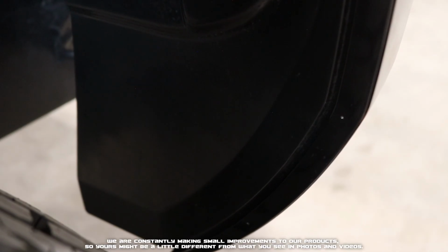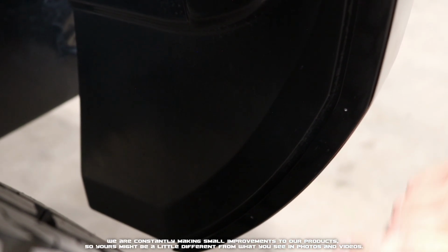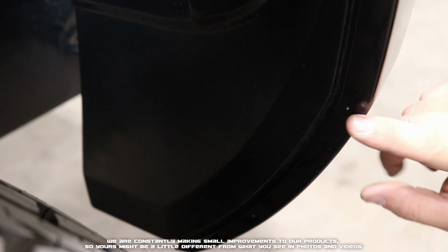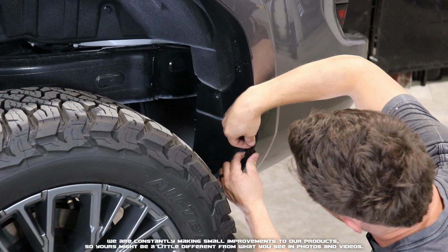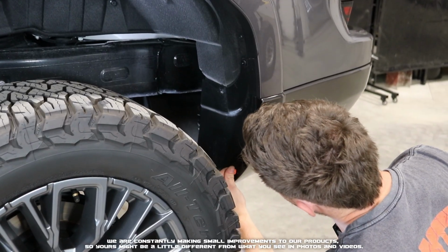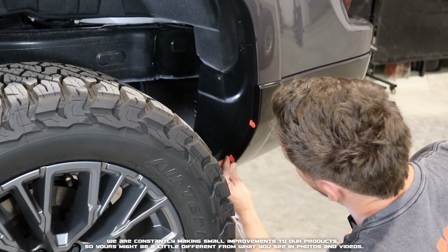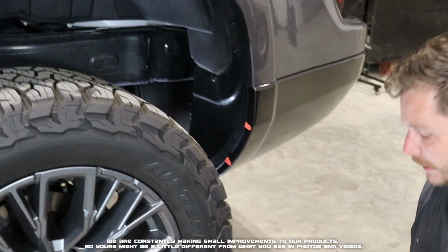Ours, we've gone ahead and highlighted with a little bit of a silver Sharpie to make them stand out in the video, but they're just located right here and right here. We're going to go ahead and put our insert over top, like so. Place our bottom insert over the bottom one there. And those are just going to sit like that.